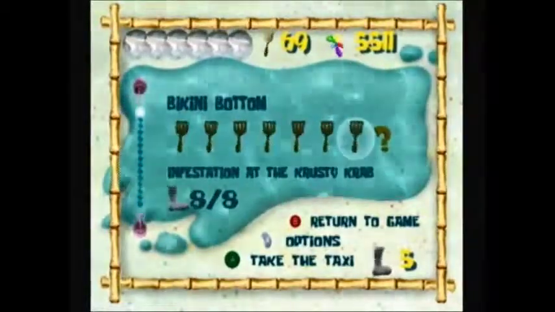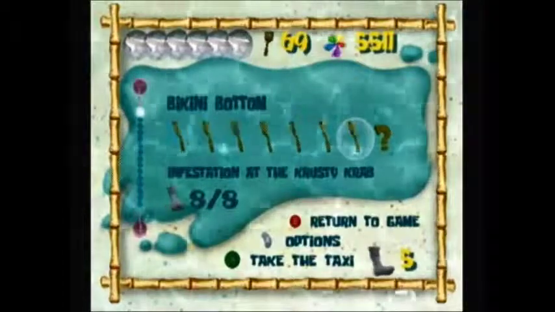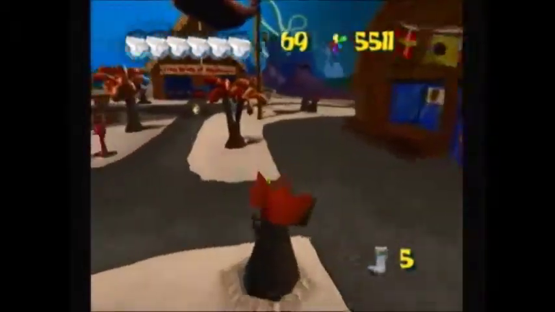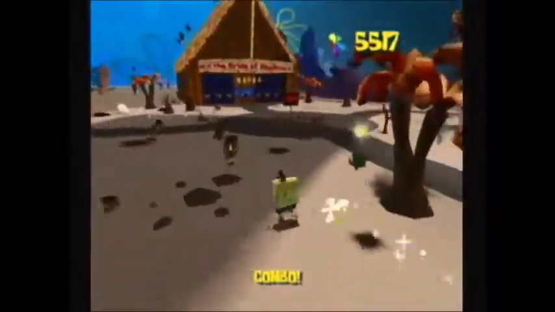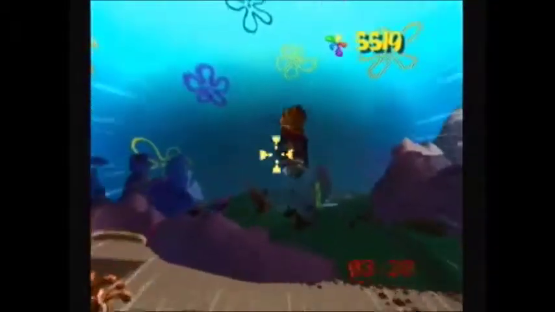And this completes the objective infestation at the Krusty Krab. Okay, now I'm gonna go around and break all the tikis again. And the reason why is right there with that 40,000 shiny objects we need. So now you see why breaking all these tikis over and over again is extremely important.